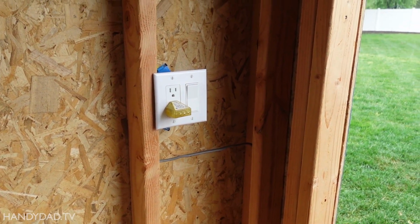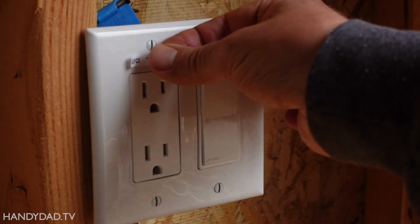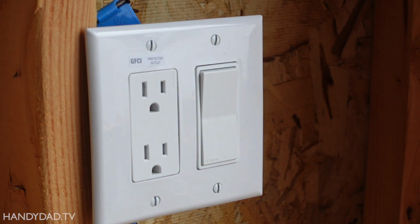And so there's one more thing I can do. Now I know it's a GFCI protected outlet, but other people may not. So that's why they include these stickers with it. So now everybody will know that's safe.